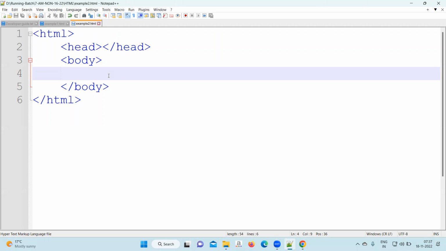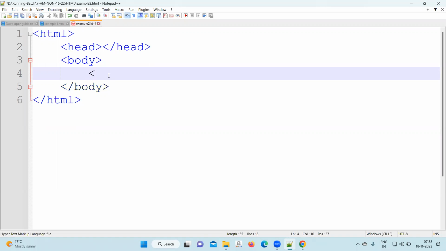Okay, now come under the body tag. Under the body tag, you will write the heading tags that are given by HTML. Whenever you are creating a page, in one page, what type of information you are going to display, for that information you have to create a short line, and that short line you will display through the heading tag. So how many heading tags do we have? We have a total of 6 heading tags, H1 to H6. In every page, H1 will be compulsory. It will give better user experience. We will make a note of that also.